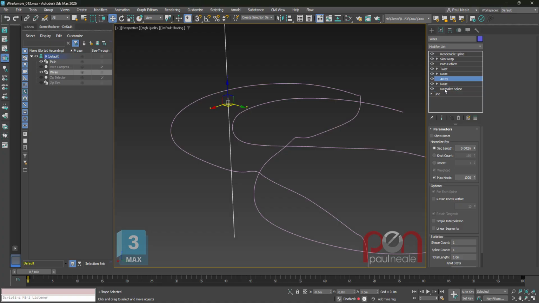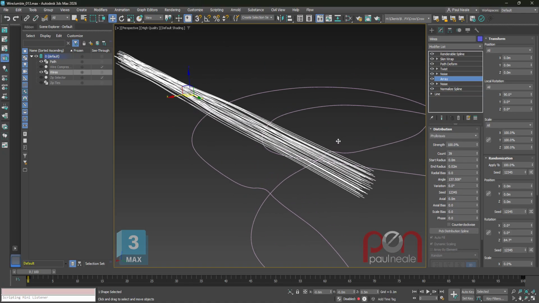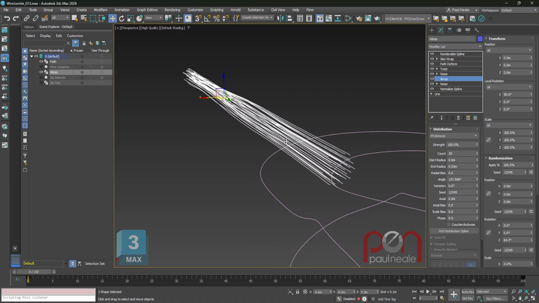I'll just turn that off and turn the array on. Back to the array, and you can see what I've got is something that's looking a little more natural. The idea being is noise is sort of wonkifying the wires a little bit, and then we're just going to array them around and spin them around with a phyllotaxis, okay, and pick as many wires as you want, essentially.